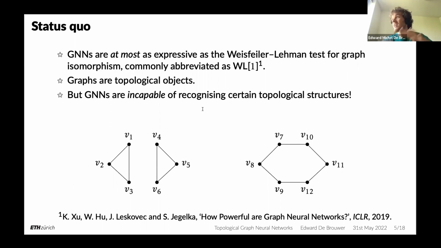First of all, the one on the left has two connected components, the other one has just one. Also, the one on the left has two cycles, while the one on the right has only one cycle. So the question that pervaded this whole investigation was how can we imbue graph neural networks with topological awareness, topological information, such that graphs that are easily distinguishable from a topological perspective could also be distinguished by general graph neural network architectures.